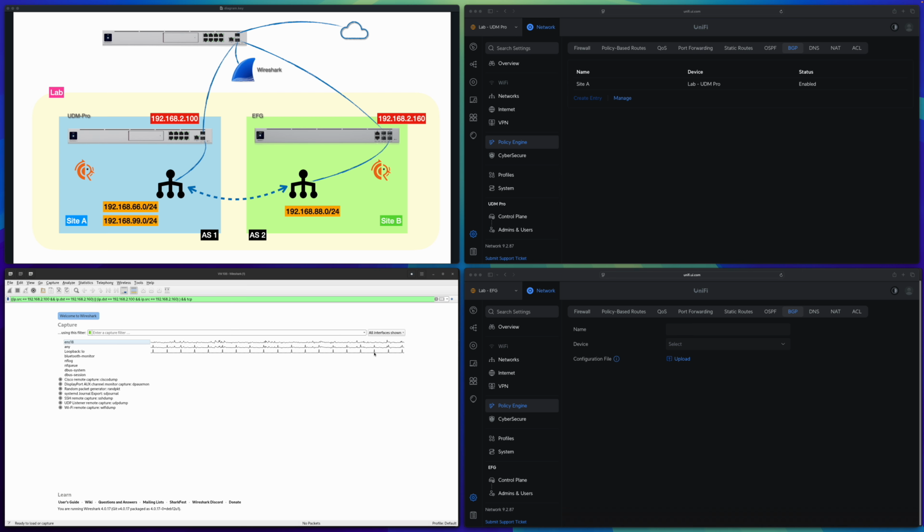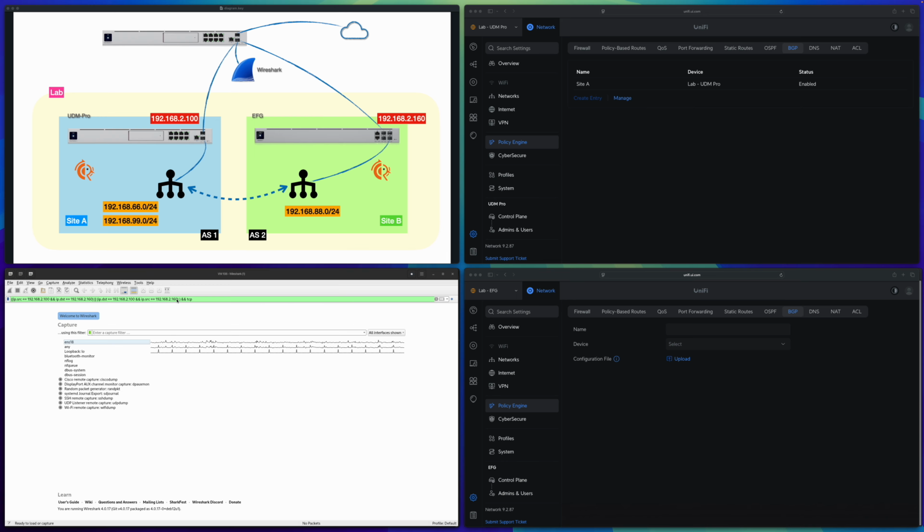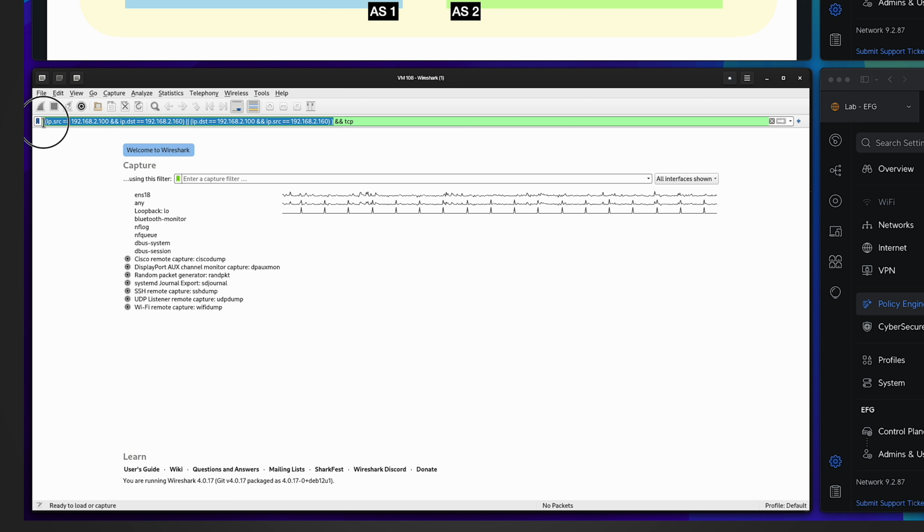To understand how BGP works, let me run this Wireshark. You can see I already have a filter defined here. The reason I need the filter is this Wireshark is going to capture the WAN side packets for these 2 gateways. Basically, this part is just to filter the traffic between these 2 WAN IP addresses. And then I add TCP. The reason is I want to filter out those noises, for example, the UDP packets for Ubiquiti's device discovery. So they are not relevant to this video. In this way, I'm only going to show you the ones we are interested in. Okay, having said that, let me start capturing.